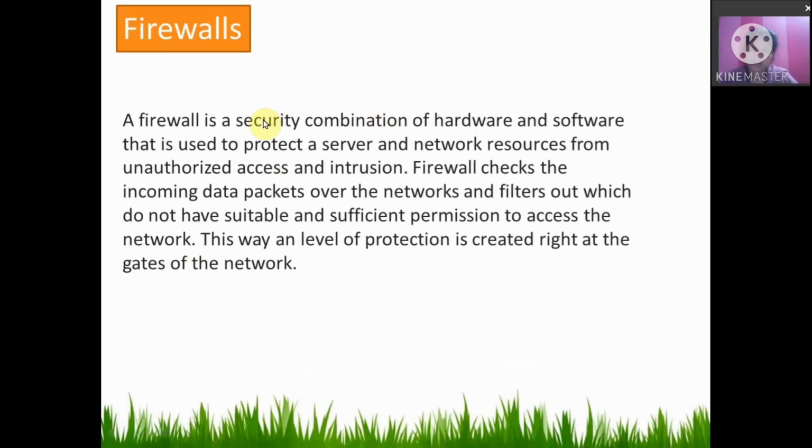Firewalls we have already discussed. A firewall protects our computer. It is a security combination of hardware and software that is used to protect server and network resources from unauthorized access and intrusion. A firewall checks the incoming data packets over the networks and filters out those which do not have suitable and sufficient permission to access the network. This way, a level of protection is created right at the gates of the network. So it will protect our computer. A firewall can be used as hardware or software, both we can use.